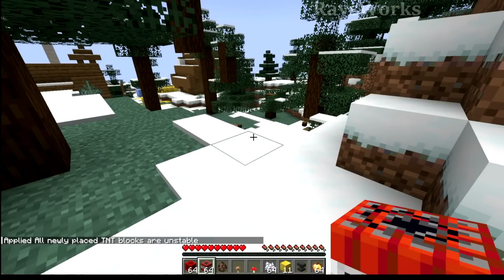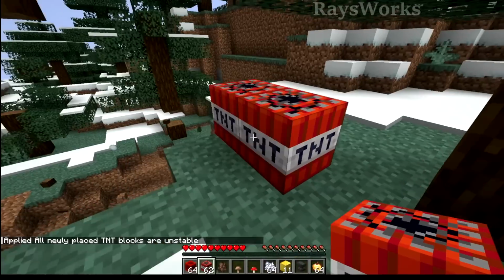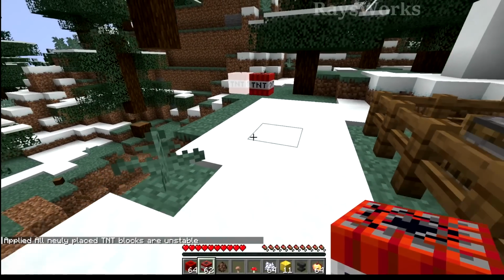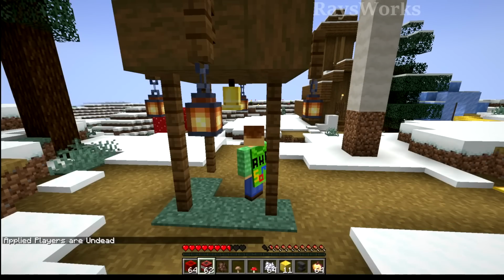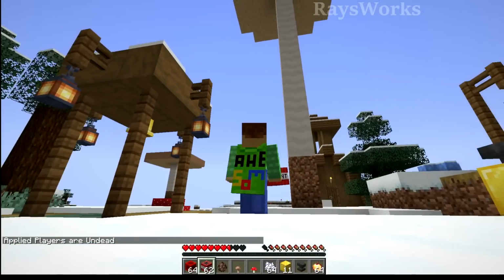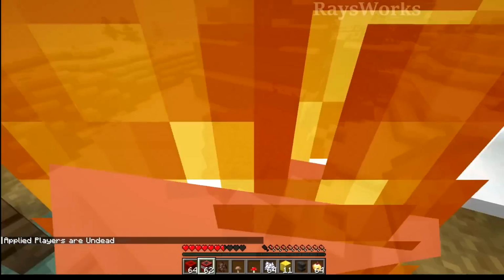We turned on unstable TNT. So it's like the olden day TNT where when you try to break it, it just ignites. This is how it used to be back in the day. There's one called undead players, meaning that you're just kind of like a zombie. So when you go out in the sunlight, you will actually catch on fire.